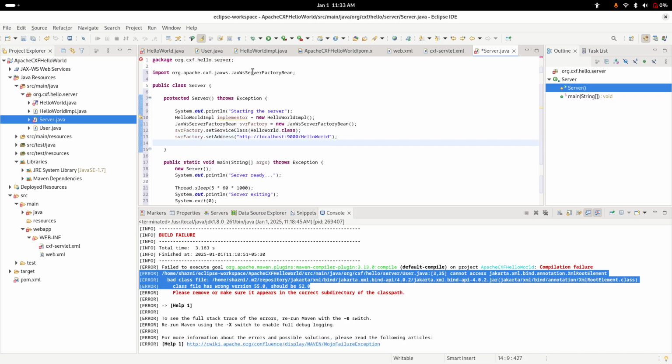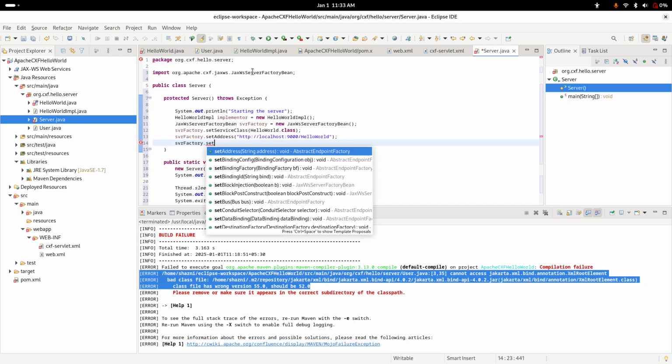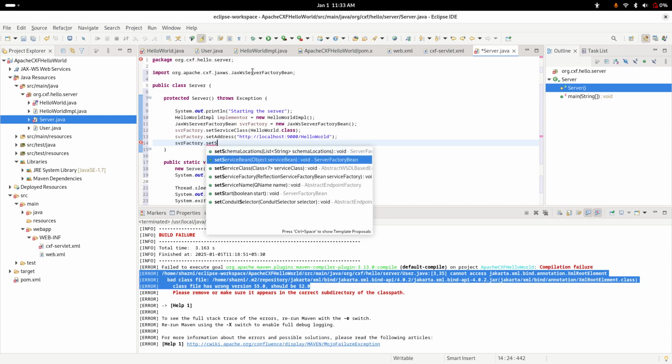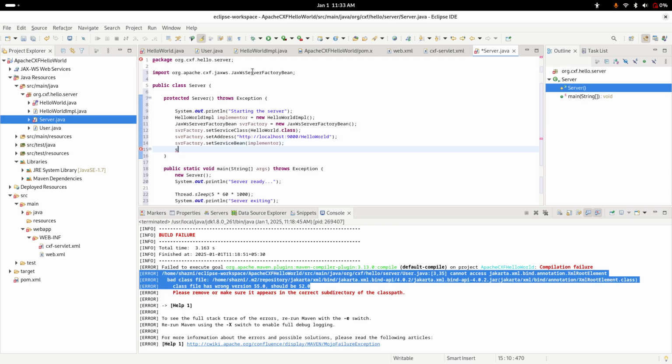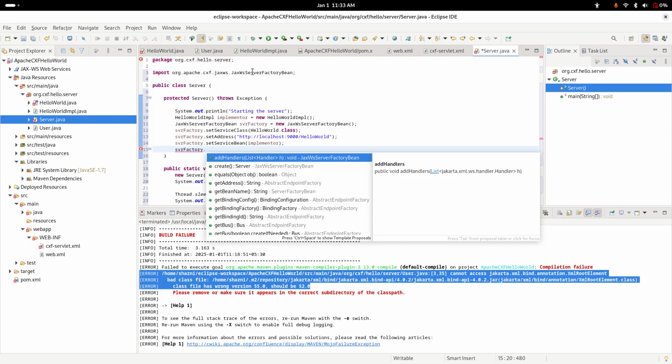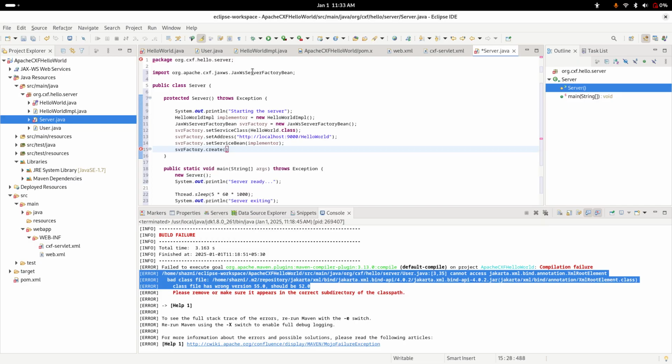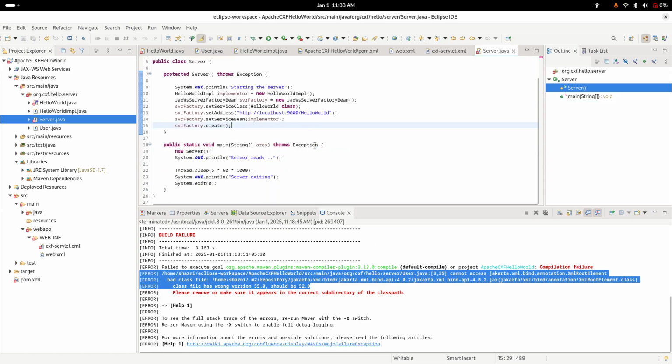And then you also need to set the implementation. There you will say set service bean, which is the implementer, and that's it. So we have to then call server factory dot create. This is all you need to do, and now we can build this.